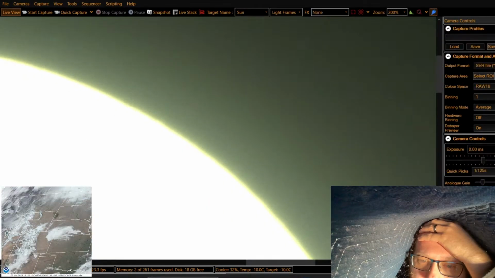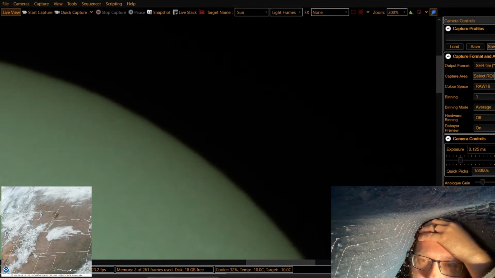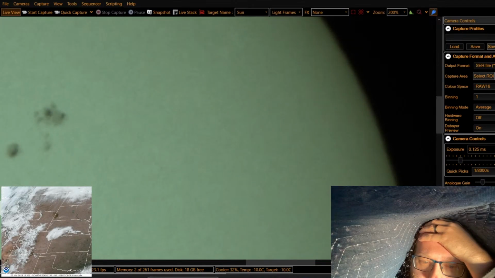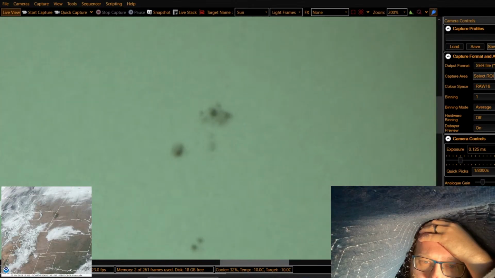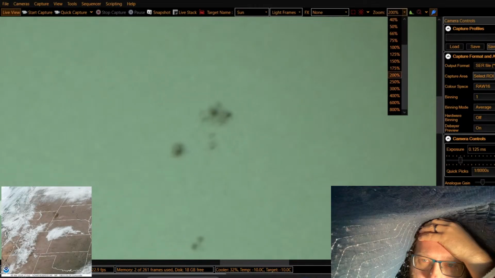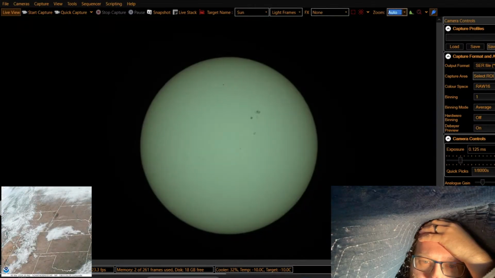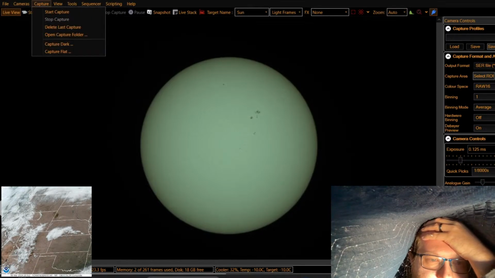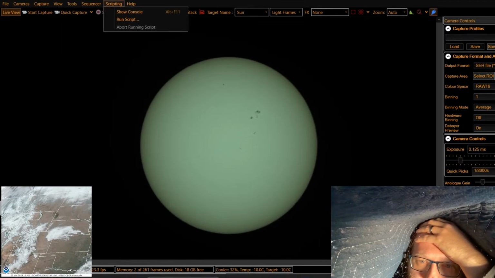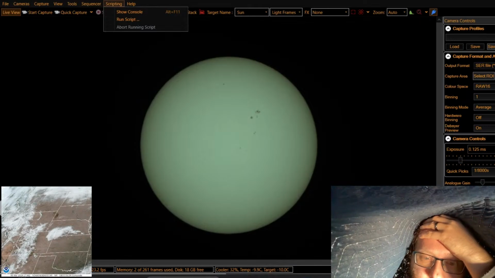Let's go back. Though interesting, this has the time-lapse view. This is probably the software I will be using for capturing the eclipse.